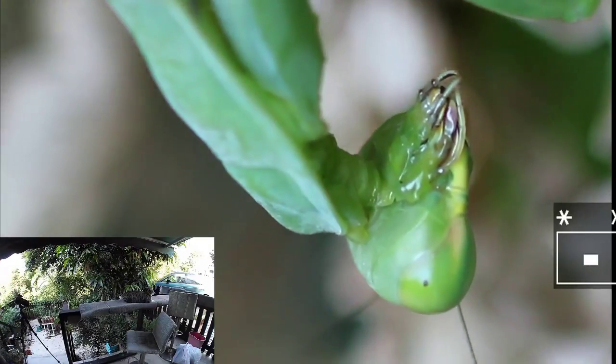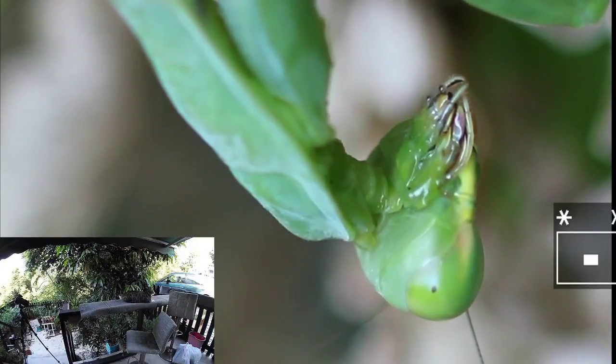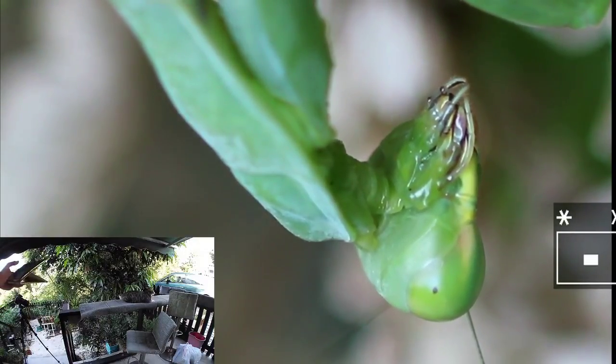Okay, I'm gonna have to disconnect the DSLR and then I can look through the viewfinder and manually focus it through the viewfinder. Let me do that. All right, I got it. I'm plugging it back in. Okay, the picture should come back. It should come back in focus on the head.